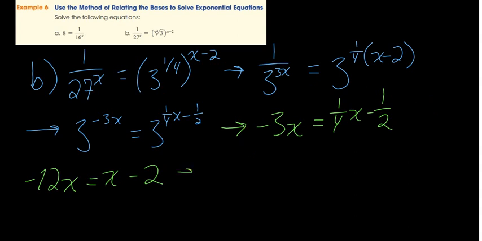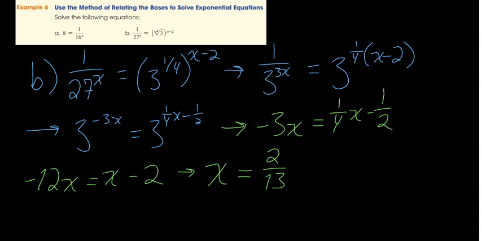And if I were to solve for x, I could add 12x to both sides, so I get 13x, and then I get 2/13. So I would have x is equal to 2/13. Okay, and that's how we solve these. Oh man, that was only those two. Okay, we have a lot to go.